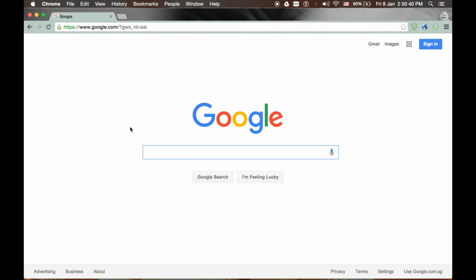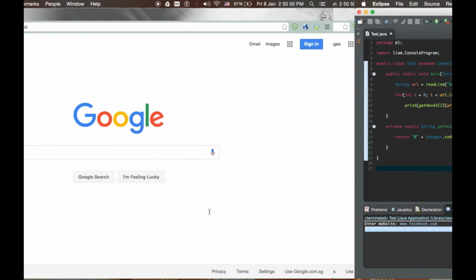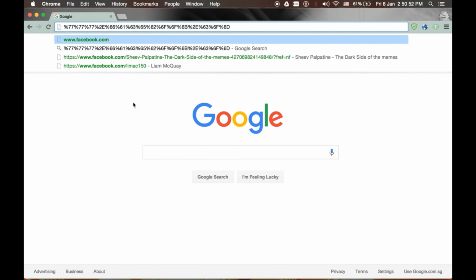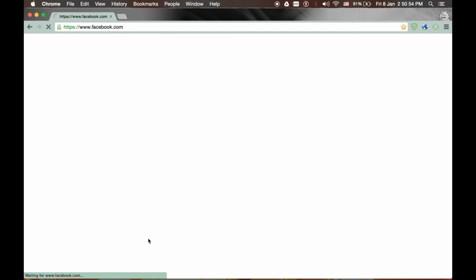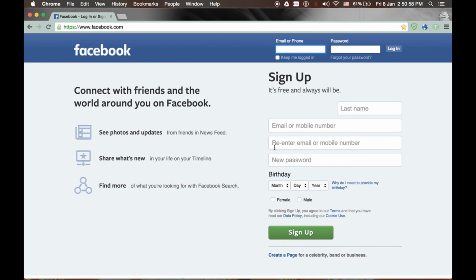It should take you to Google. Let's try another one, like Facebook. We get that. Paste it in. Enter. As you can see, it works. That's pretty much how that works.